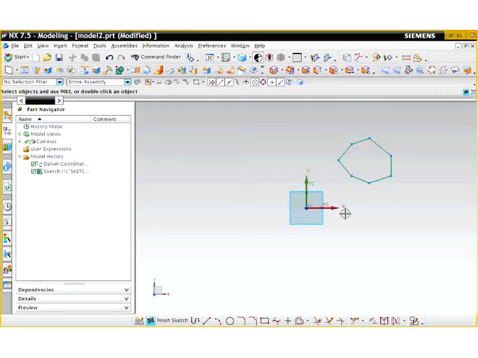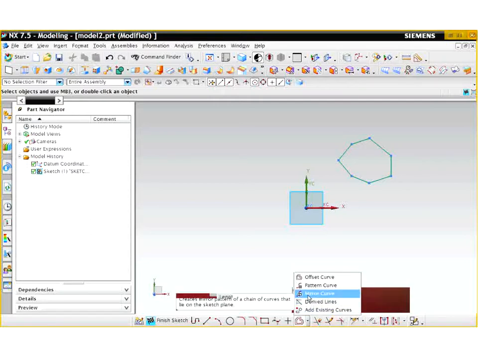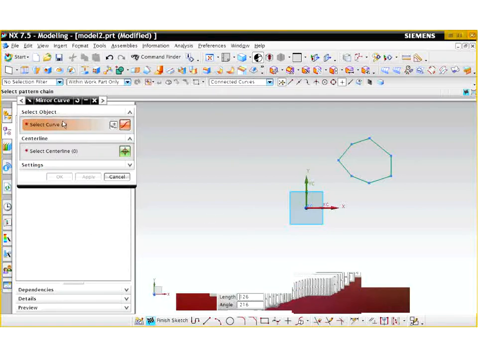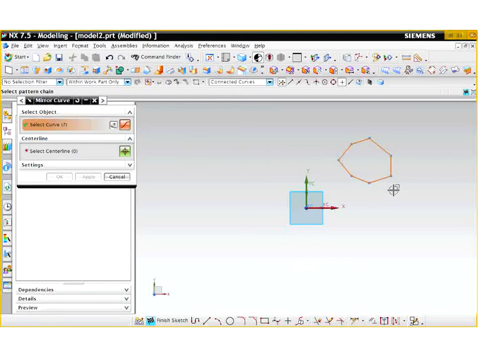So what I'm going to do is select this particular shape, and let me show you also this option here. It's called offset curve. Let me go ahead and select to the right of it. In this particular option, we have one called mirror curve. Let me go ahead and select that. So now that I have mirror curve selected, I can select the curve that we have, and it will select the entire shape. I can select the center line now, and I'm going to select the center line as being this y-axis. So I can select this y-axis, double click on it.